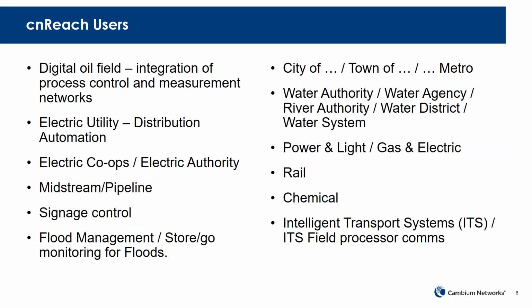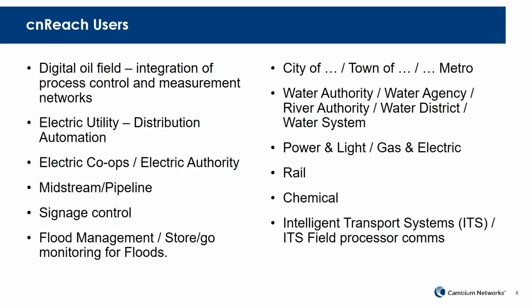The users for cnReach are all over the place, but basically in the digital oil field, we have applications in pipelines, digital signage control, floodwater and wastewater management, including monitoring for floods and flood stages, water treatment facilities I mentioned, and then on the rail side. So lots of different applications and lots of different users of the product.